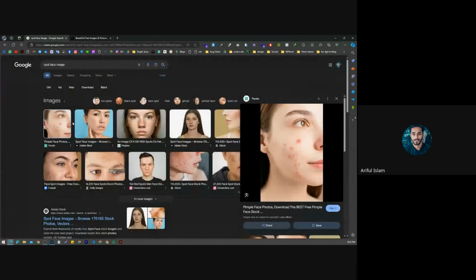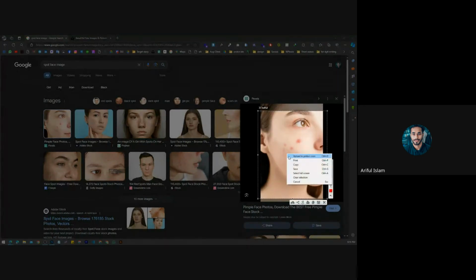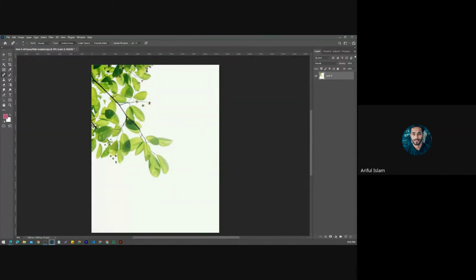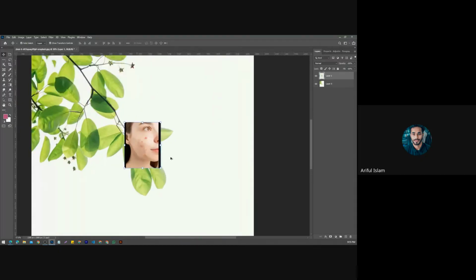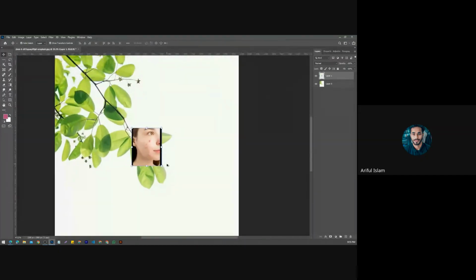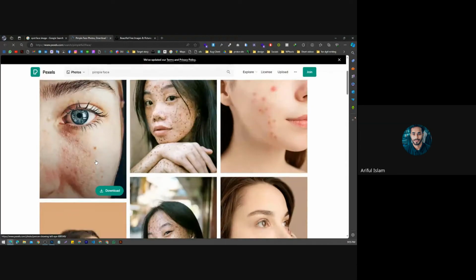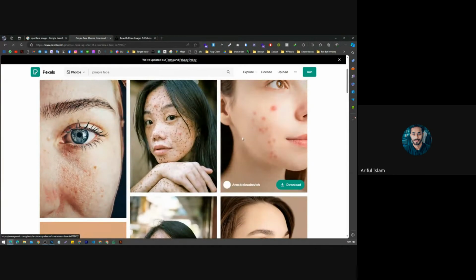Okay, let me take a screenshot to save my time. Otherwise, you can download the image, right click on it, then save as. Then Control V, paste. As you can see, this is too small, so let me download the original one. There are lots of spot images.